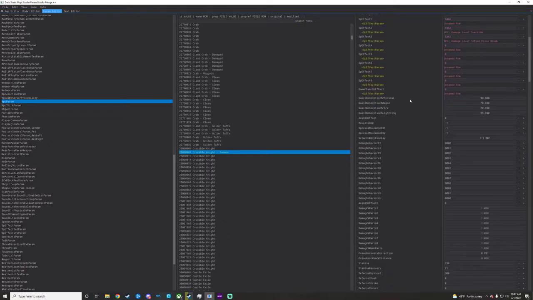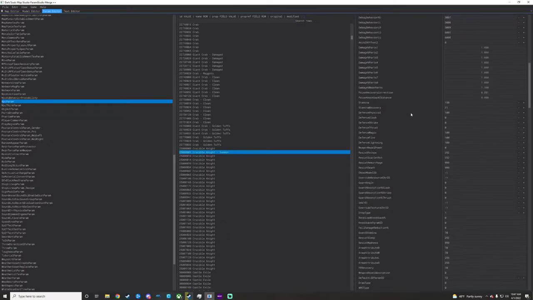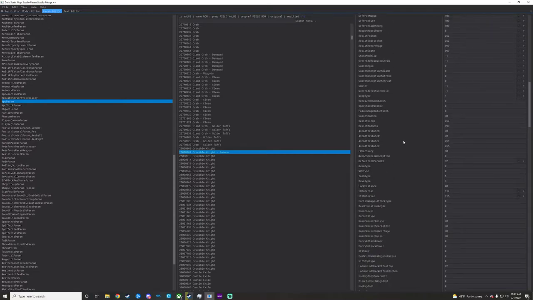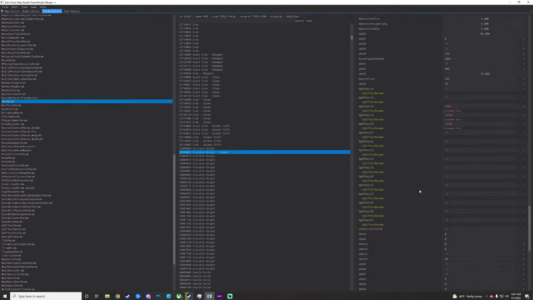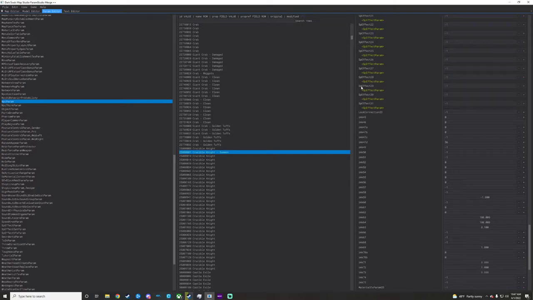Then you will want to go on the right side here. You can scroll down until you get to NPC type and team type. You don't have to change NPC type, I don't believe, but team type, you're going to want to change that to 47. 47 is the value for spirit summons. You can also now scroll all the way down to SP effect 29, and then change SP effect 29 to 297,000, and that should be spirit summon.